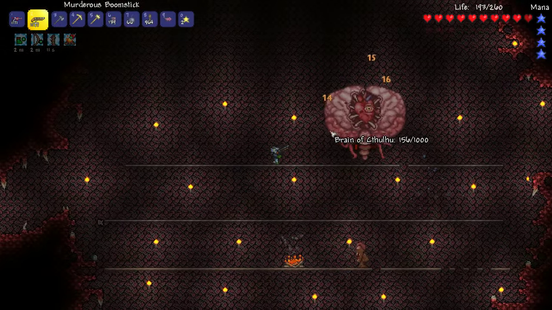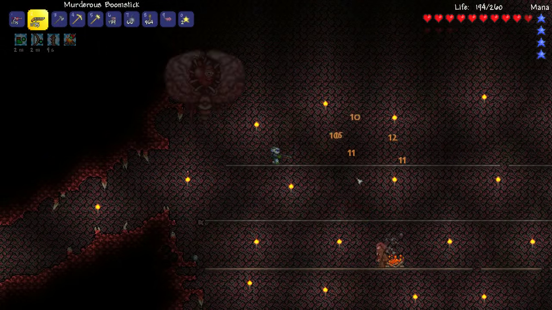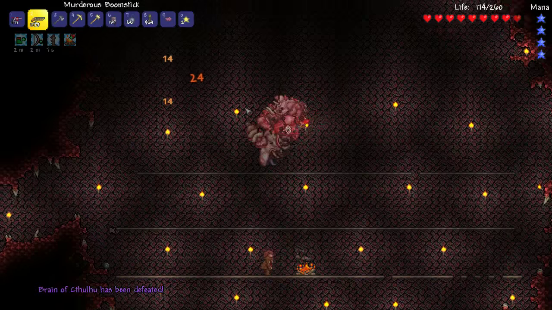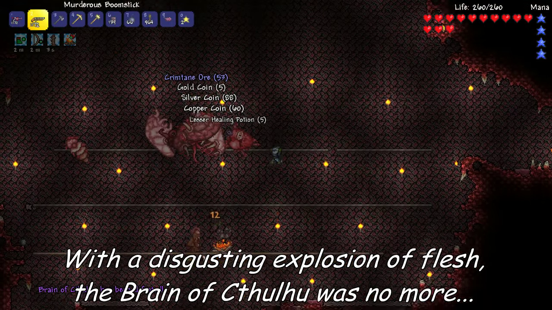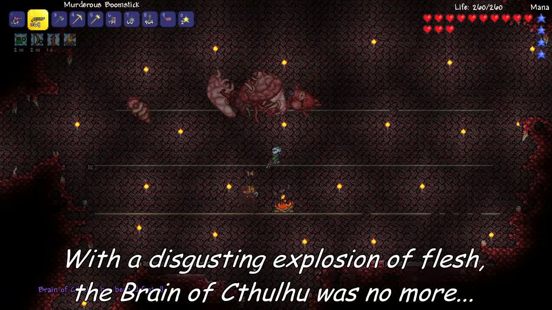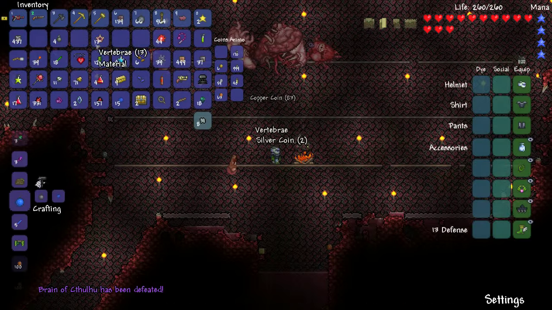Okay, this is going okay. Bit easier than when Serena fought it the first time. Hey, don't you spawn on my head. Okay. So that went pretty well. I'm happy with that. Now, have we got enough food? Oh, we need two more.